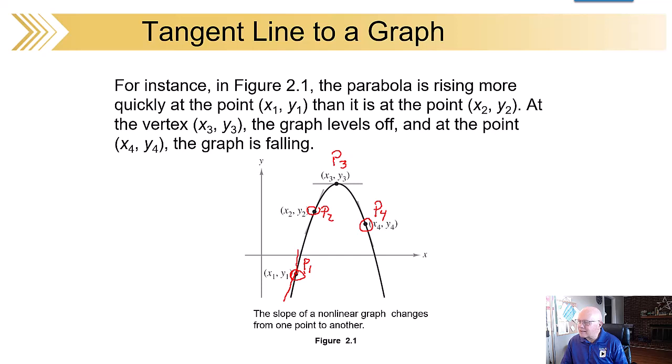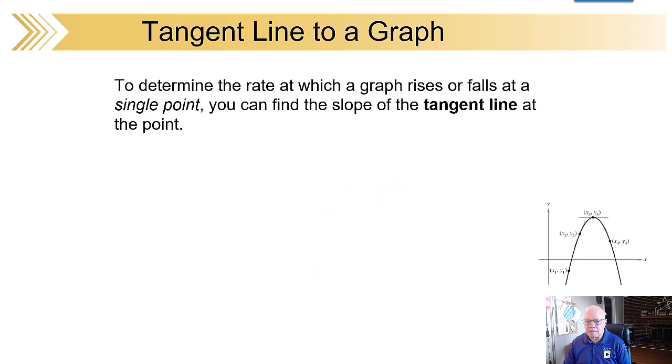Notice also, because this will become very important, as you travel along this line from left to right, it goes from a positive slope because it's going up, to 0, to negative, going down. Keep that in mind. This is also the high point where the slope is 0. Keep that in mind for later. Not immediately, but we'll get back there in time.